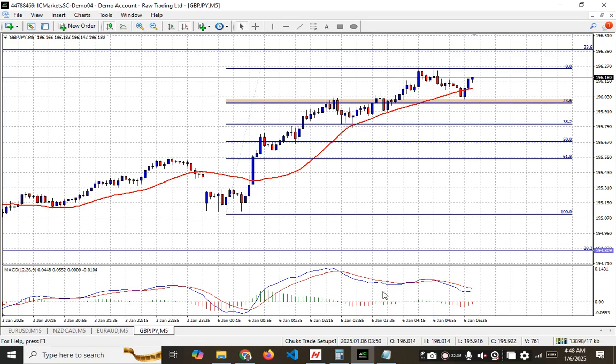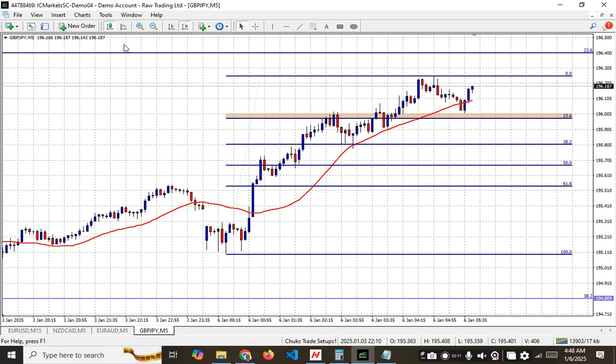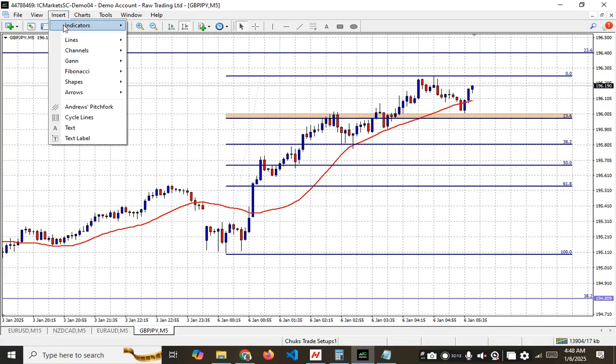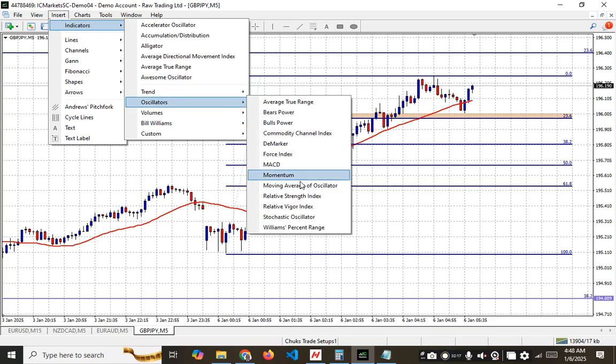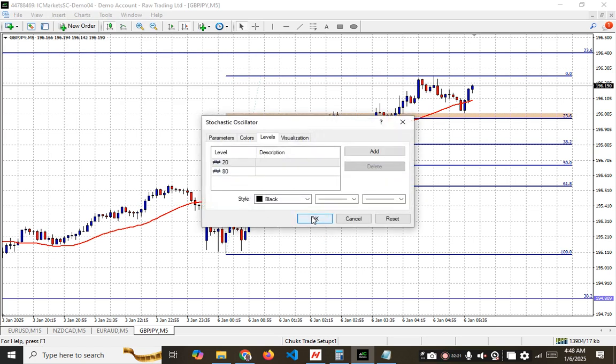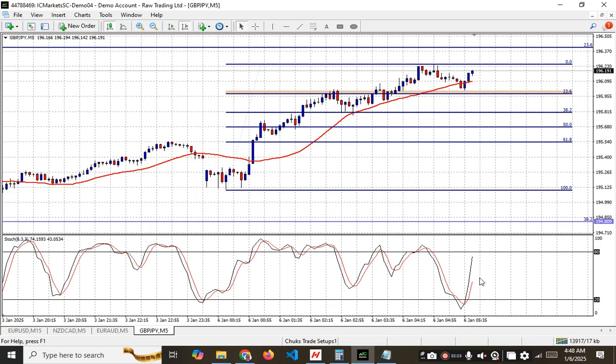All right, now another indicator that you can use is the stochastic indicator. So if it's not giving you what you want, you can go to the stochastic. These are very important indicators that you can use to confirm your entries. Okay, fine. You can see the stochastic is giving me a buy signal already.